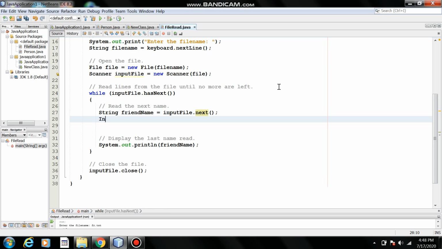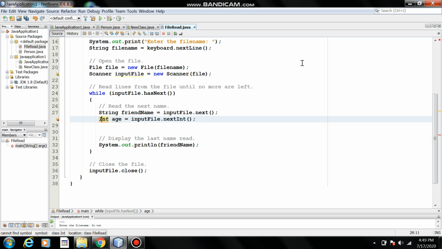But I could also say I've got an int and it's the age, and it's going to be input file dot int. Oh, sorry, next int. And of course my n on my next is lowercase, because that's a method.